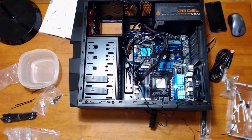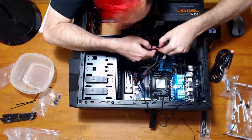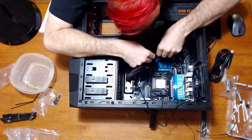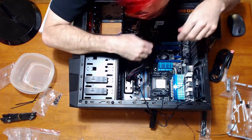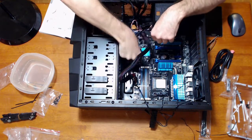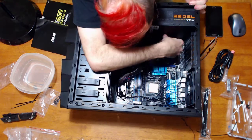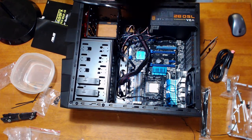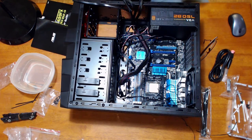Well, where does this HD whatever thing go to? HD audio something in one of these? Well, these just say USB. I don't know where your HD audio goes. COM1. Hey, again. What is this one? Alright, well, what is AAFP? In case I don't find out, put in a comment.